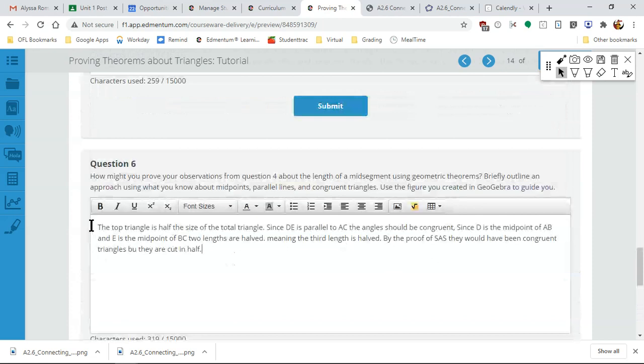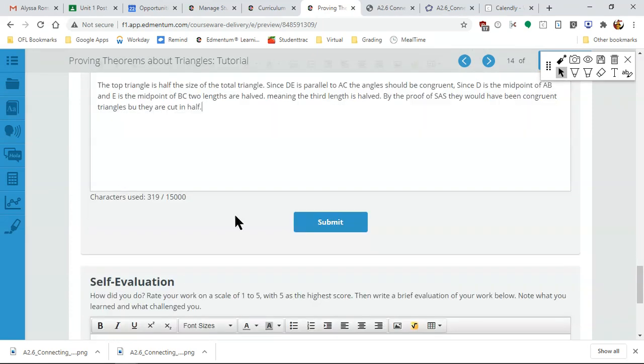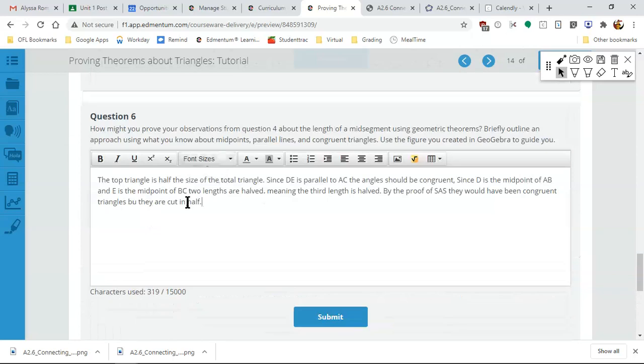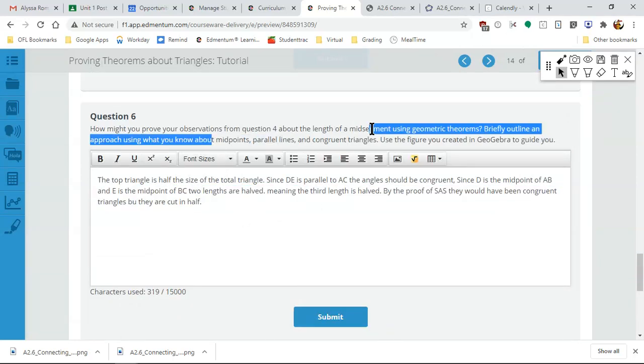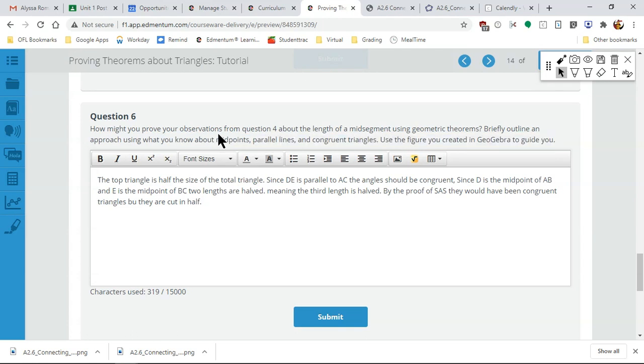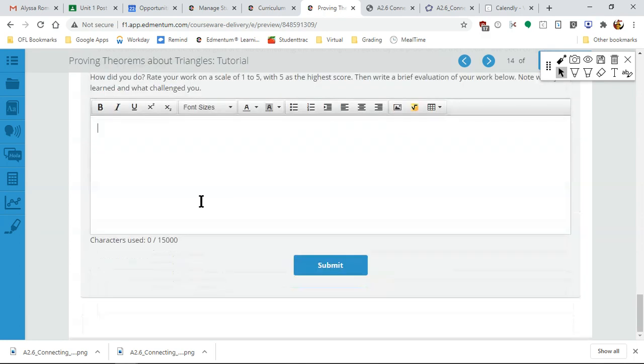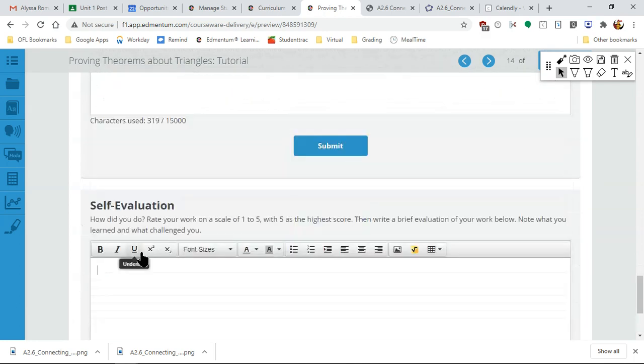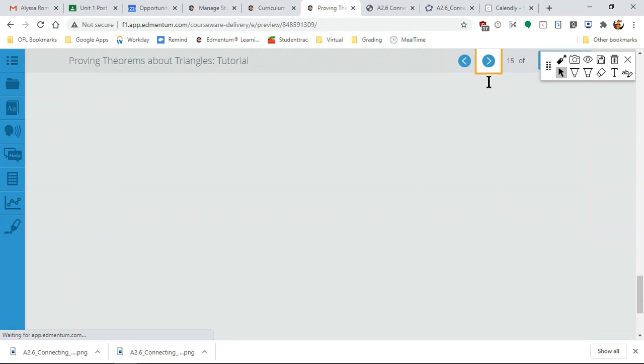All right. So top triangle is half. That's a different way of doing this. But again, just try to understand what's going on and using these words. Always read your directions, guys. Read what they want from it. I've seen a lot of activities where people don't read the entire prompt and I have to take off points because they're missing part of the answer. And then just self evaluate here.